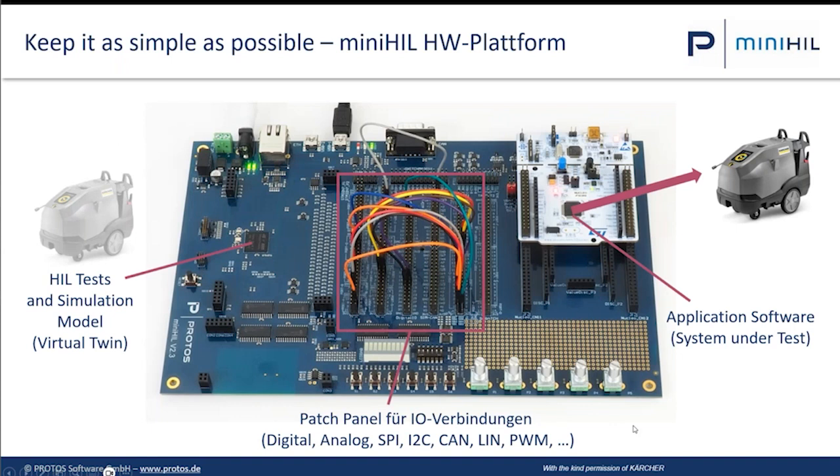Now, how do we do this from a hardware perspective? We have a little mini-HIL application here, that's the blue one. We put the system under test, in this case an STM32 chip with the complete software as it's delivered to the customer, on this board here. Then we connect all the pins of the microcontroller over this patch panel with our test system. And on the test system, we need to do three things. We need to bring the signals, so all the digital and analog signals, all the low-level bus systems, PWMs, and so on, into our test system.